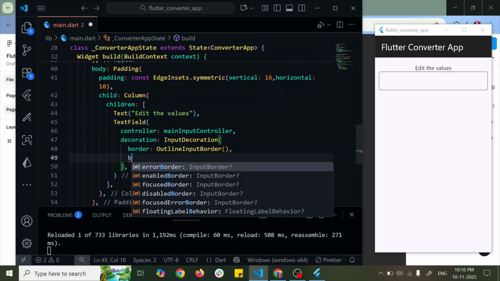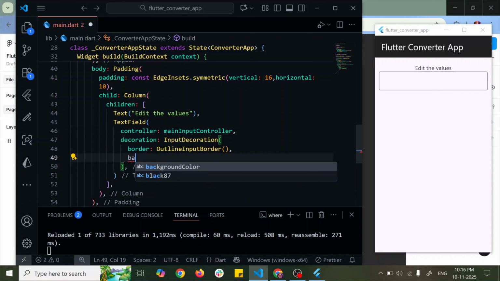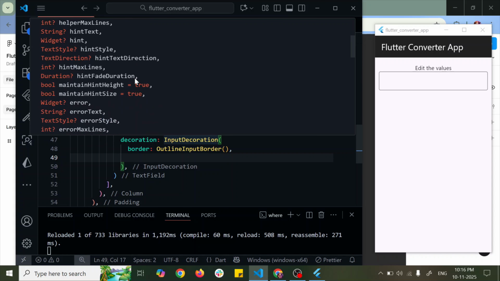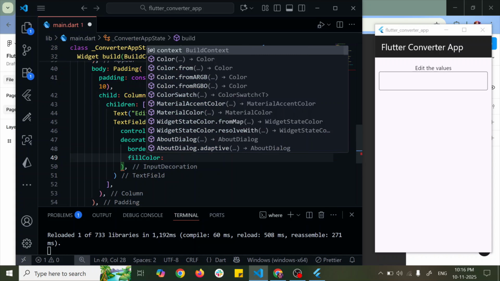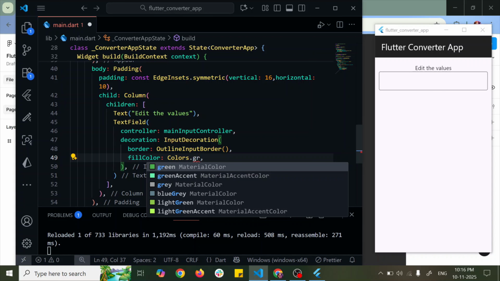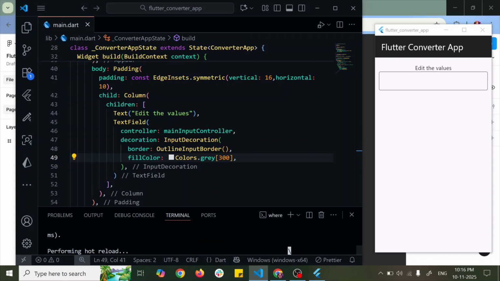I will just go here and let's say background color. I want color, background color. It's not giving it to me. Why not? Do I not have something like this? Hidden style, decoration, text, max line. Yes, it's there. It's fill color. Yes, fill color. I'm just guessing, it's been a long time. Colors dot gray. When I say 100, let's go with 200. It defines how much, like the higher the value, the darker the color. So I will go with a lighter one. Let's go with 300, and I think this will work for us.